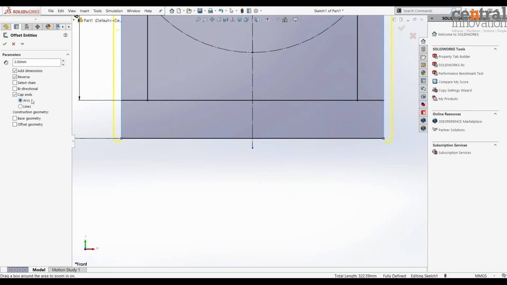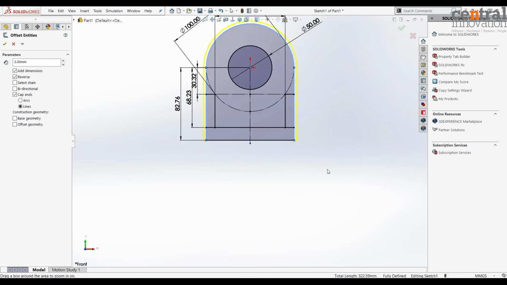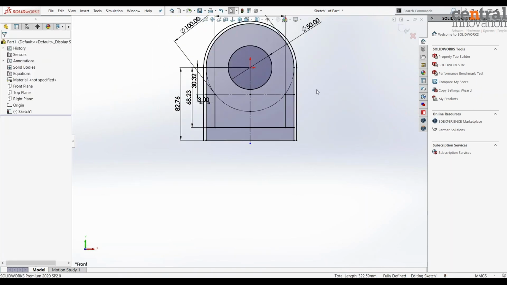If I select that end caps, you can see that within the same feature, I can end these two caps, and it can be either arcs or lines. So in my case, I want to choose line because I need two lines at those ends. So simply I will do the offset and exit by pressing the D key.